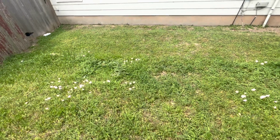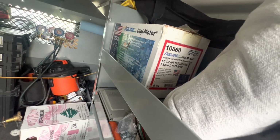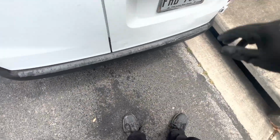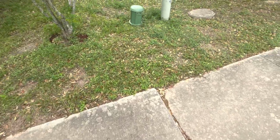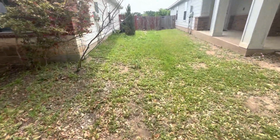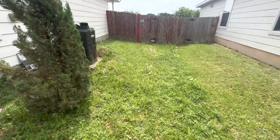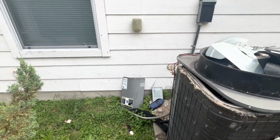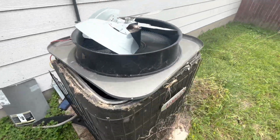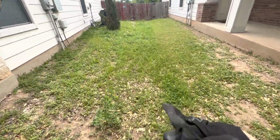Let me go check the one I got in the truck. Well, unfortunately, all I have right now is a damn blower motor. I don't have a condenser fan motor. So let me hop on my phone and see if we can find a replacement and get it swapped out, because the couple that lives here, they're both older people and they both are in bed, so they can't walk or anything. So we got to get this fixed and might have to clean this condenser too. So let me hop on my phone and see if I can find one. Okay, so they do have one in stock. The last motor, I already put it on will call.